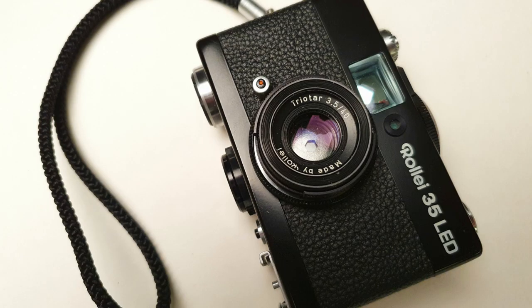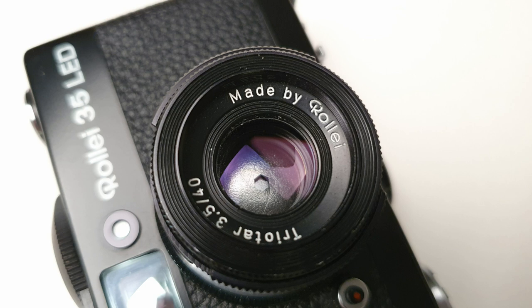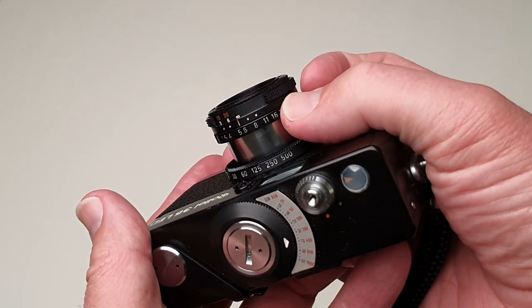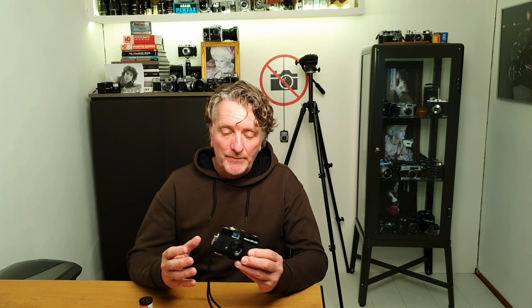What I like most about the camera is the build quality. It has a very high build quality. Also, the quality and the sharpness and the contrast of this little lens. An interesting feature also is the fact that it has a variable aperture, meaning that you can use in between apertures. It's also a very quiet camera to use and pocketable for me, which is very important. You can take it anywhere.